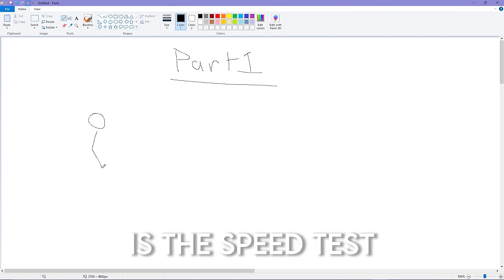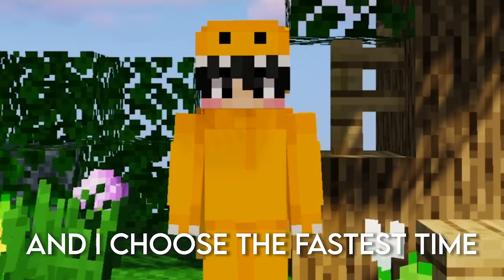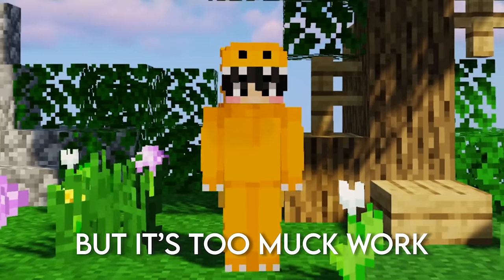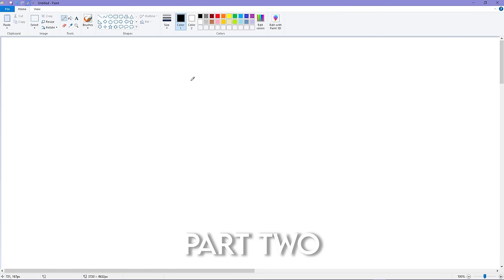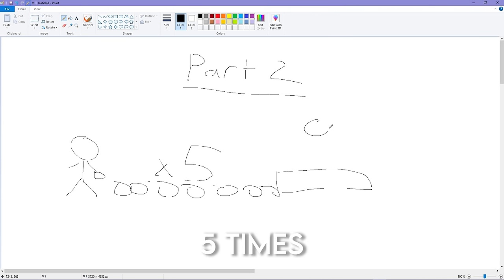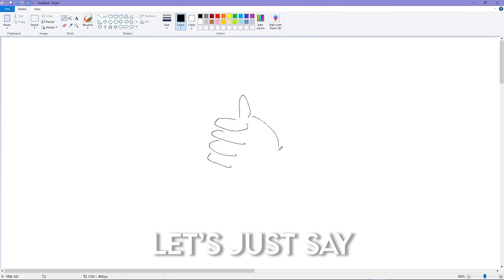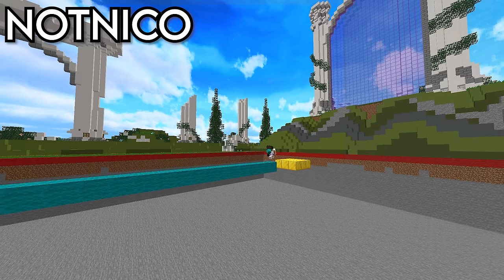Part 1 is a speed test, and the YouTubers go as fast as they can on every bridge, and I choose the fastest time. I would do the average of the times, but it's too much work and too much math, and I'm lazy. Part 2 is a consistency test. I made each YouTuber do every bridge 5 times, and recorded how many times they completed the bridge, and how many times they failed. And let's just say, they failed a lot.